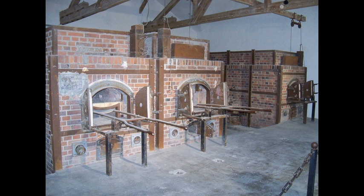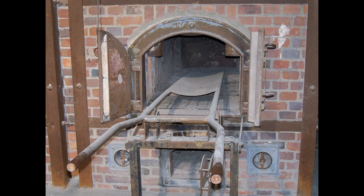and they would open up these vents and drop poison gas in, and after about half an hour, everybody in the room would be dead. They would open the vents up, and the prisoners that actually worked here doing this duty would come in, remove the bodies, and bring them to these ovens for cremation. And you can see there's 3 ovens, which meant they planned on a large volume of murder.